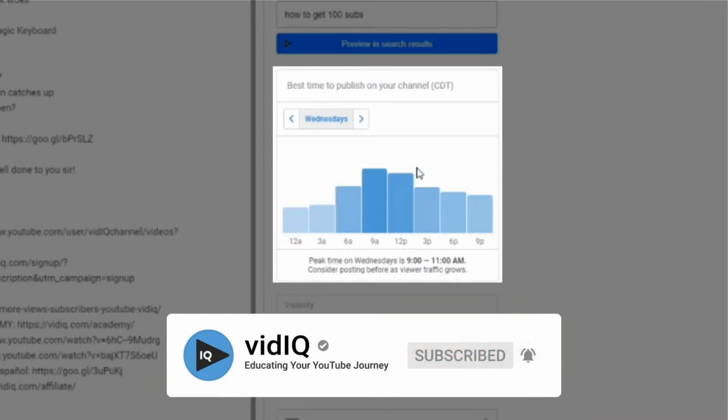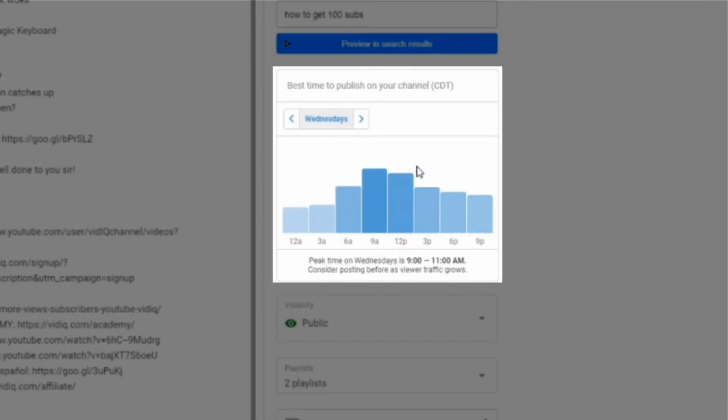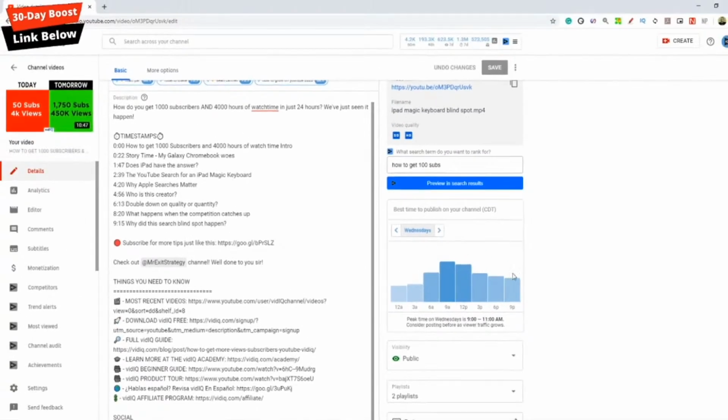If you make your video available and people are watching it instantly, YouTube says, oh, there must be value here, because people are watching, and they're watching for more than 50%. So I want to translate that into maybe trying with another audience. And that's where distribution starts to happen, because YouTube is getting all these glorious signals to say that this is a good quality video. And that is how you unlock distribution. So launch your video when your public is online. And a good ninja tip here is, try not to launch whenever you can schedule a video.